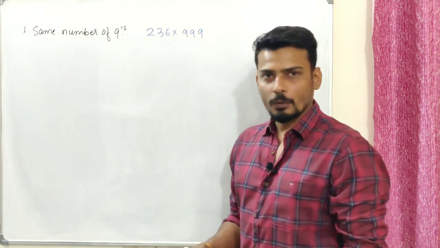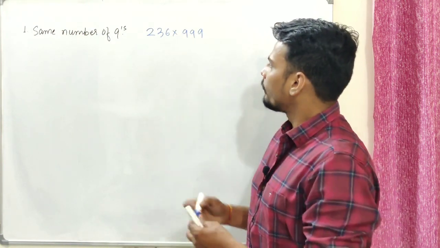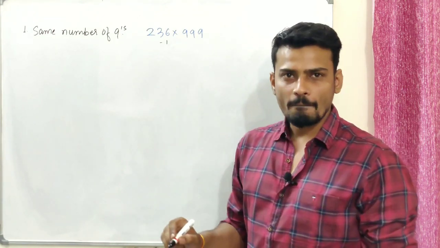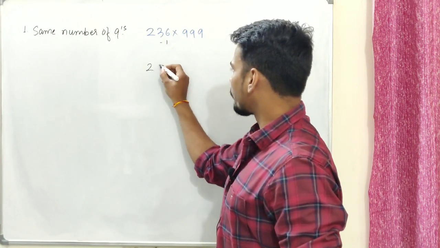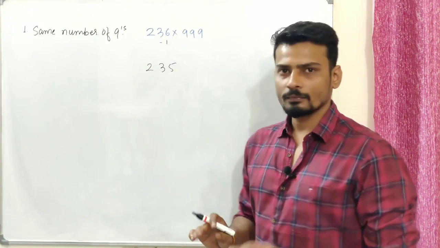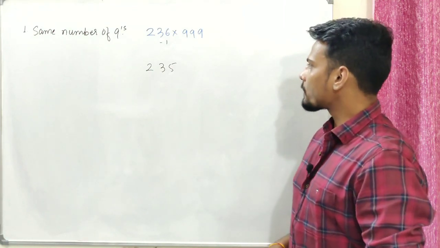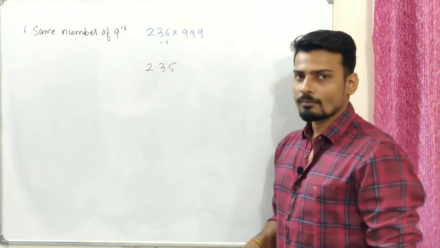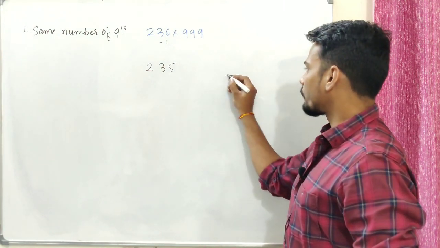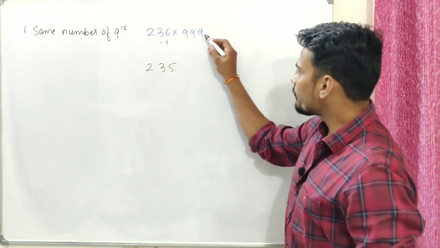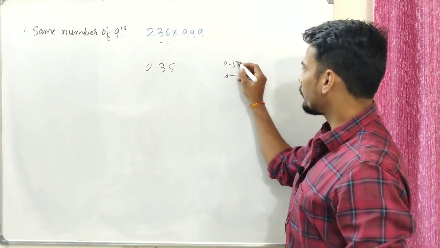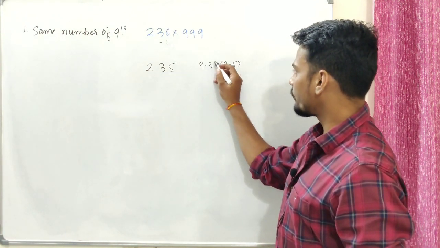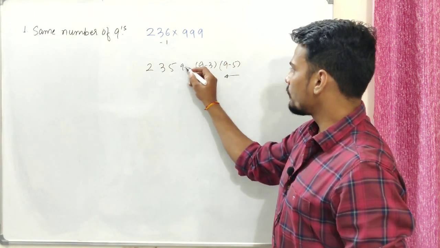The idea is what we do over here. We will subtract 1 from the last digit of this number, so I would get 235. The next step involves subtracting these digits individually from 9, all these 9s. I would start from the right-hand side. 9 minus 5, I would write it over here; that is the first digit. 9 minus 3 is going to be the second digit, and the last will be 9 minus 2, and that's going to be your answer.